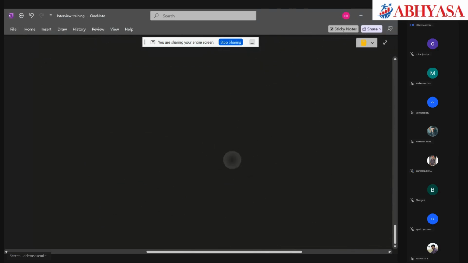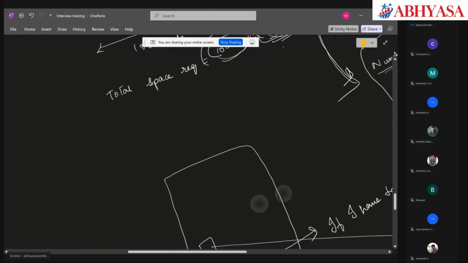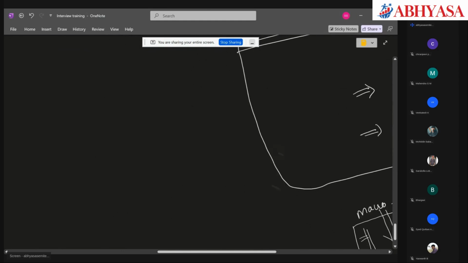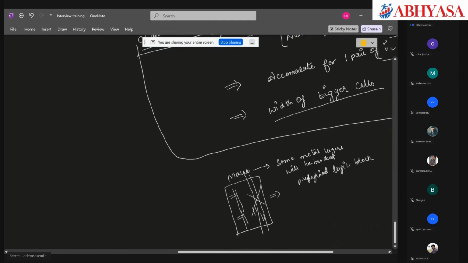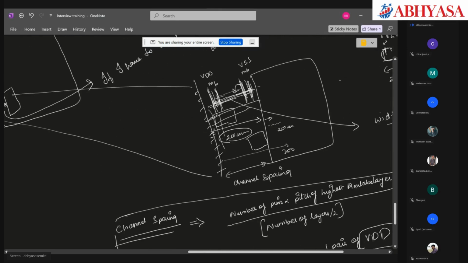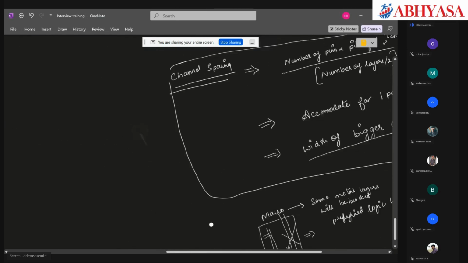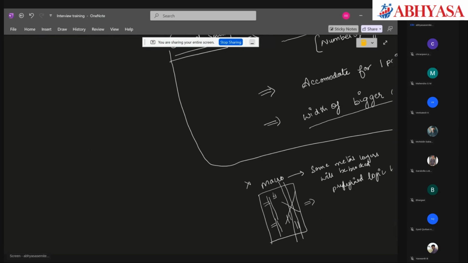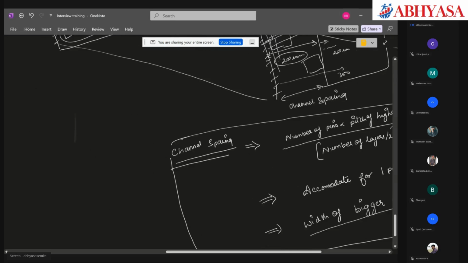From top level suggestions, you create a routing blockage over the macros. That is because the routing inside the macro will actually interfere with the routing in your block, and that's why you have created routing blockages. Now, not all layers are blocked. Since my block has 6 layers, the macro won't have 6 layers in it. Let's say till metal 3 it will be blocked. So that is why I use the word some.